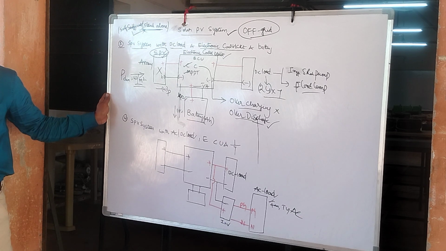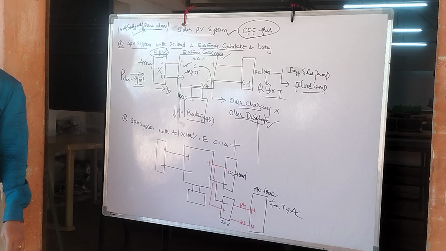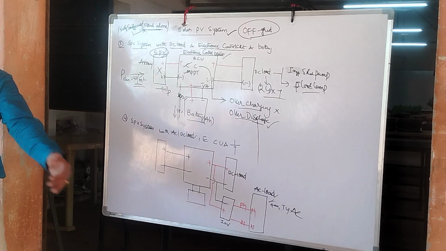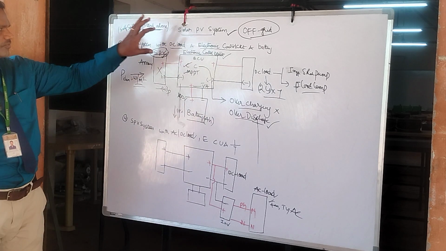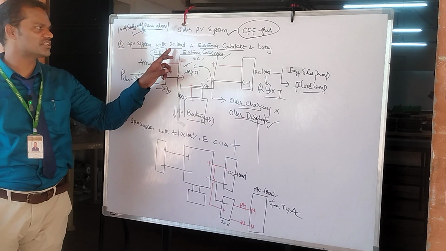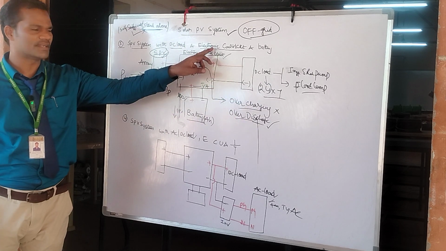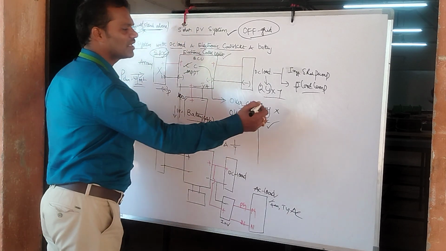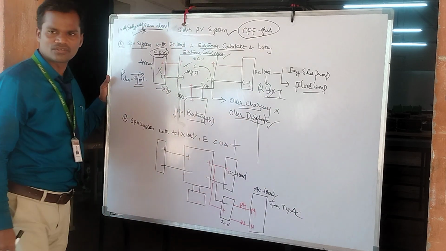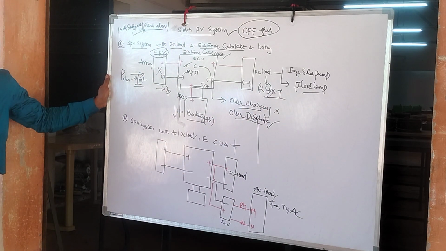The problem here is we have to operate only this type of load, DC load. Now we are going to change that modification and add an AC load. Same configuration. So does this come under on-grid or off-grid? Off-grid. Off-grid means generally that village has no grid, no power supply. There is no service made. So if electrification is not there in that village, then you can use this configuration and supply the power to the village.